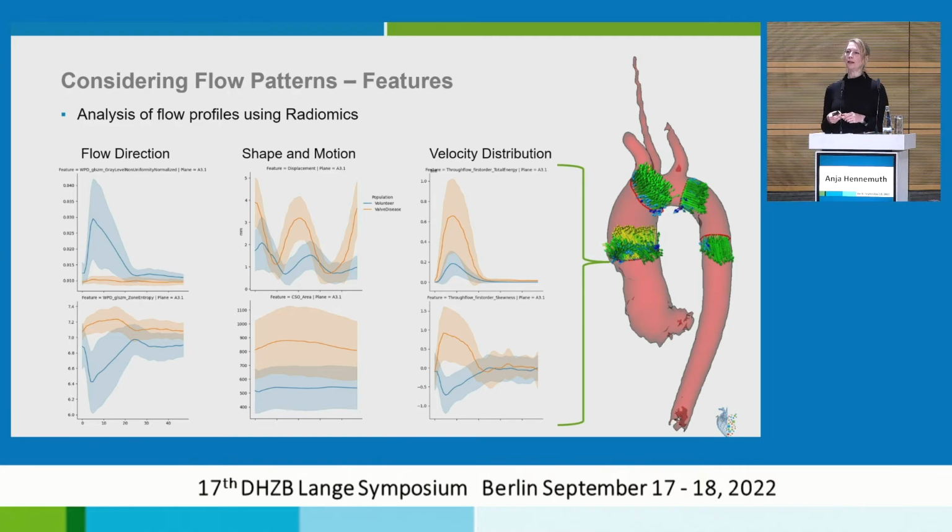Also interesting, and that fits well with what Boris Schmidt was showing, we see very different patterns in the motion and also in the changes in the diameter in the aorta between healthy and diseased patients, also suggesting that that might matter also for planning and decision making. And of course, if we have a jet, we have a totally different velocity distribution, and that can be well described by the skewness of the velocity histogram.